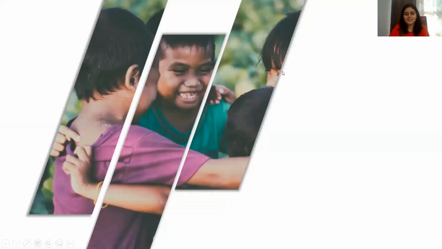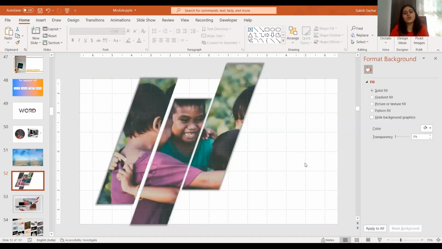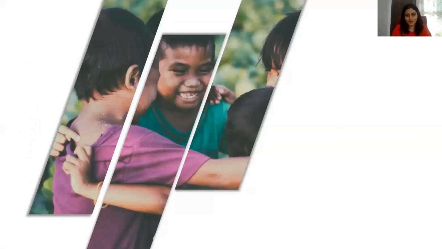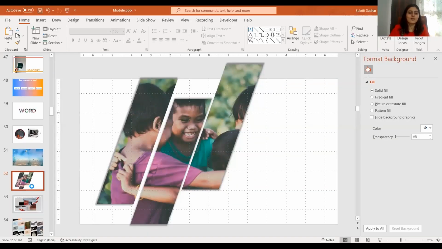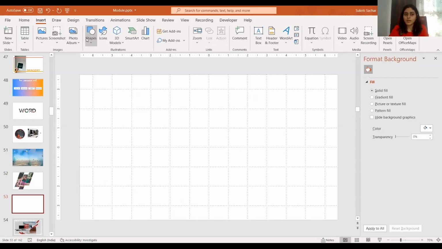Another really cool thing that I want to teach you all is how to use merge. So these are called sliced images. This image is sliced into 3 parts, right? There are 2 ways of doing this. If you have a PowerPoint version that has something called merge, which I will show you, and then we will learn about a case where you do not have that particular tool.